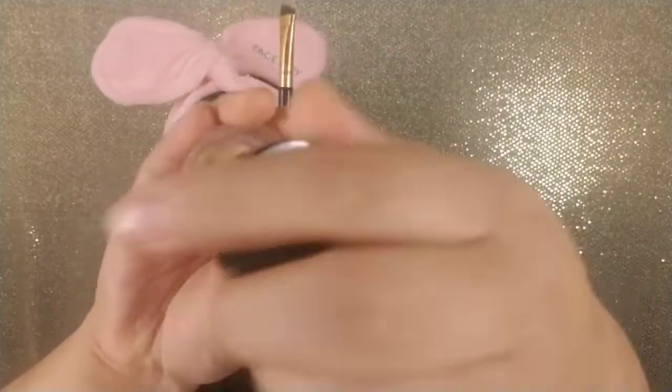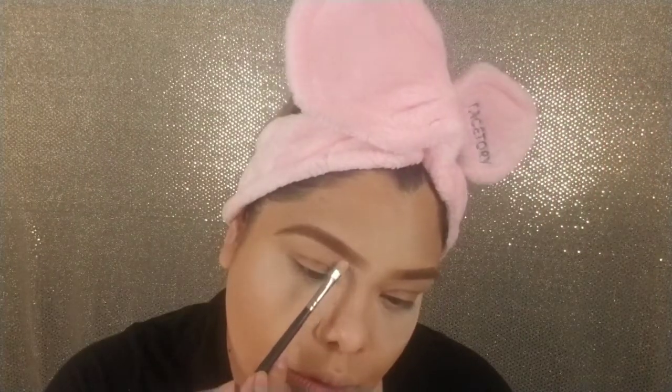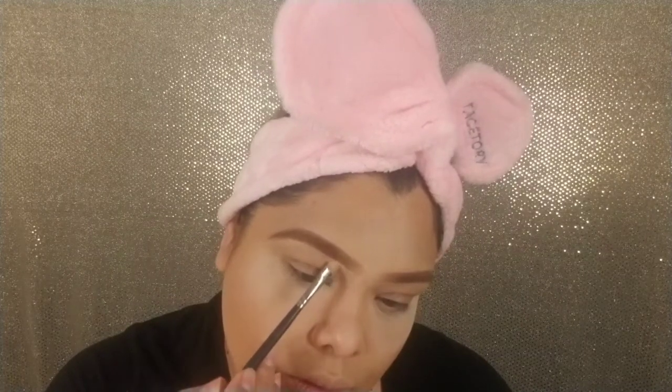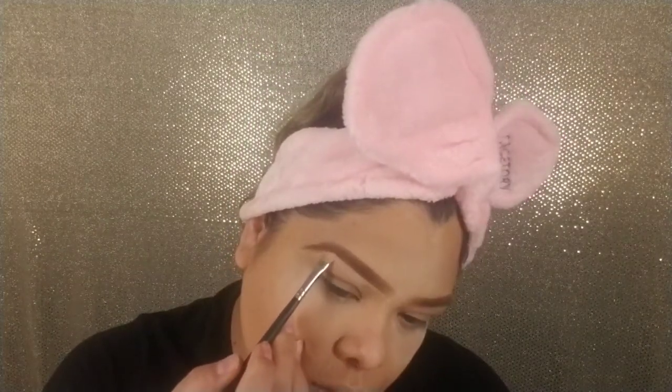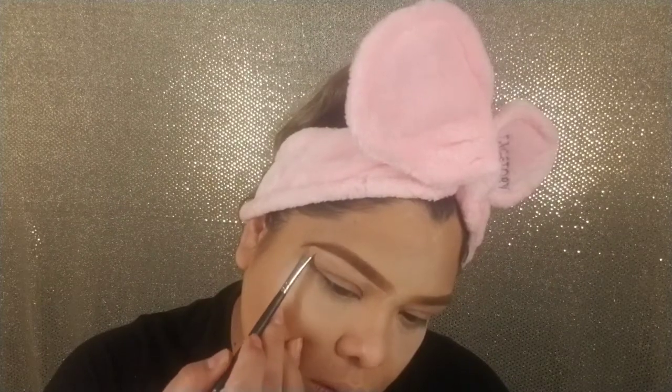Now, anytime you mess up, you can always go back and correct it with any of your eyeshadow pumps. On this occasion, I am using the one from Lancome. I like it as well. Just go ahead and correct it from the bottom part.